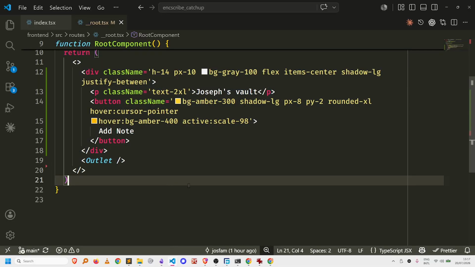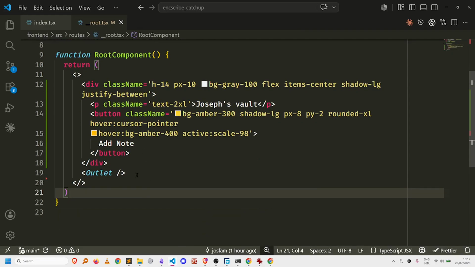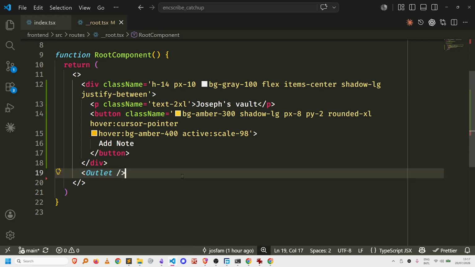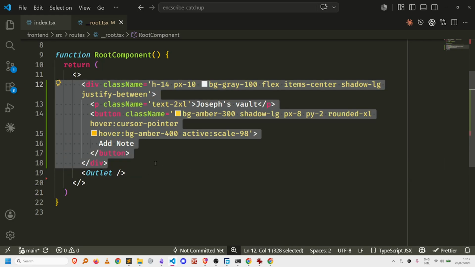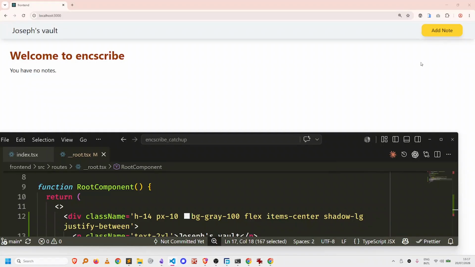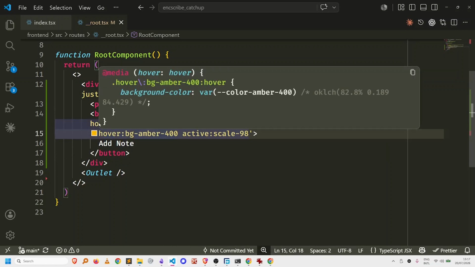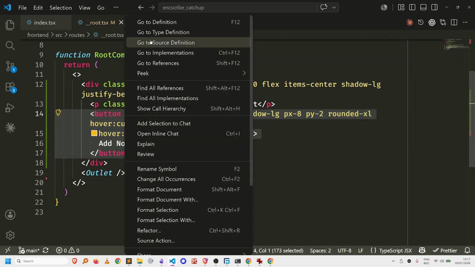Because remember, the reason we came to __root.tsx is because it had an outlet, which is the pages in your application. This is where they live. But we wanted the top bar to be outside of all that. And so we put the top bar here, and that's where the button is. But in order to put this button in here, we have to go somewhere else, right? It's not even on the same page. So where is that? Let me just copy this. First of all, let me just copy this.